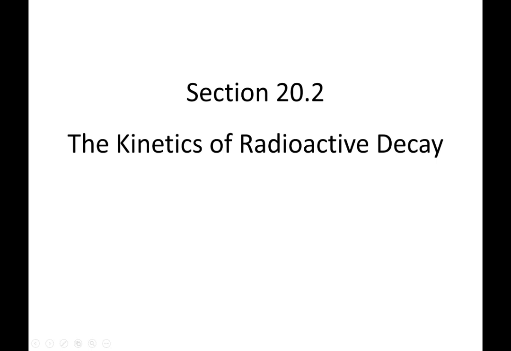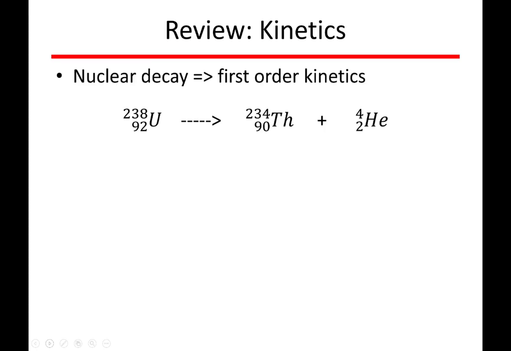Now let's talk about the kinetics of nuclear decay reactions. This section will allow us to connect the concepts that you just saw in the previous section with the concepts of kinetics that you learned about at the beginning of Chem 1C. Nuclear decay reactions will always proceed by first-order kinetics, and that makes our lives a little bit easier because we don't have to worry about what the reaction order is. It'll always be a first-order reaction, and so we would always use first-order rate laws.